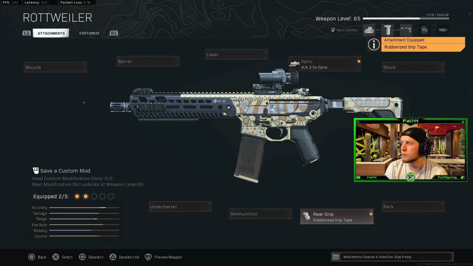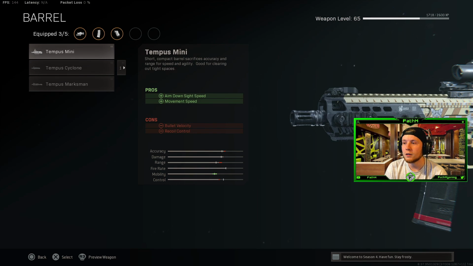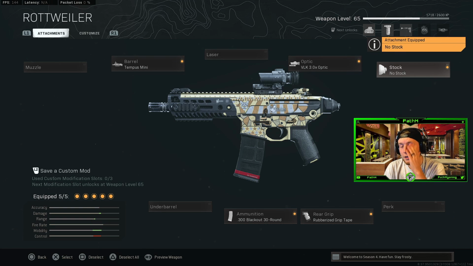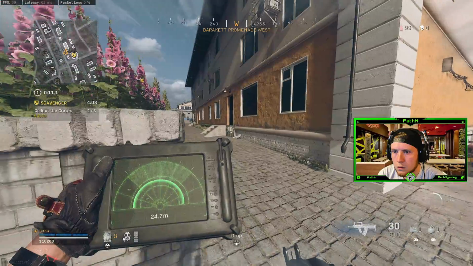Rubberized grip tape, okay. 300 Blackout 30 round, okay. Tempest mini barrel, oh wow, so the smallest barrel, and no stock. Look at this gun. Now, if this was my close range weapon and you gave me the 3x optic on the Fara, then we'd be perfect, but I got 30 rounds, 300 Blackout, 3x optic, no stock, and mini barrel. Oh my god, this is insane.